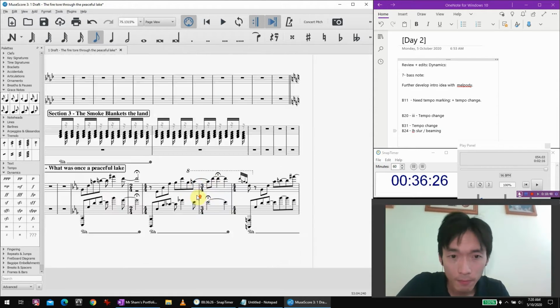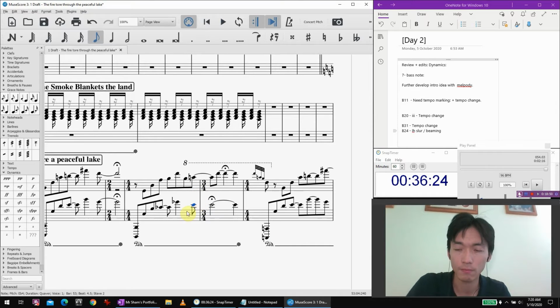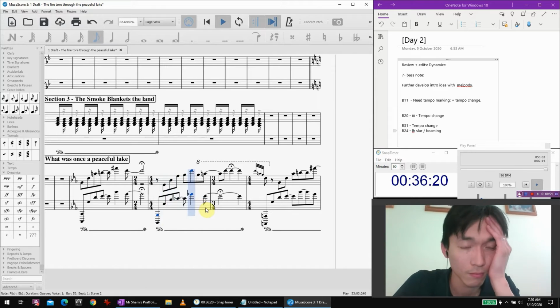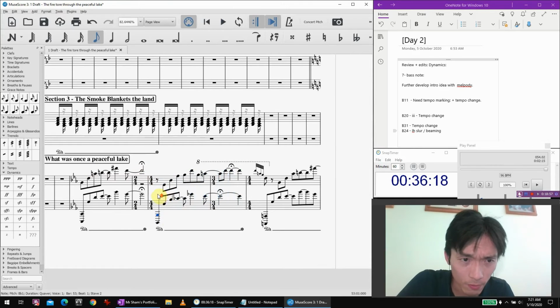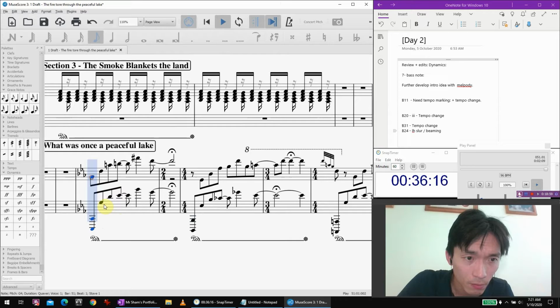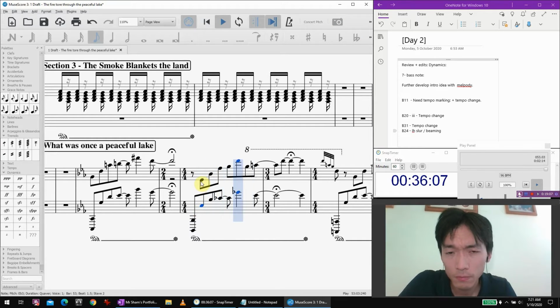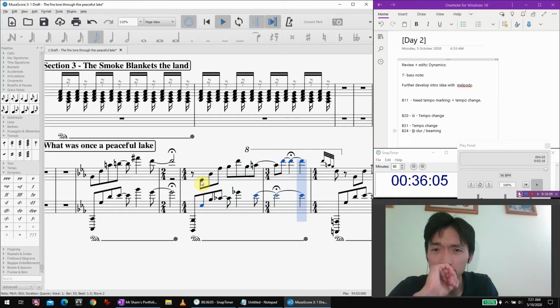Tie that. These are in octaves. Wait. Fifths. It kind of works.